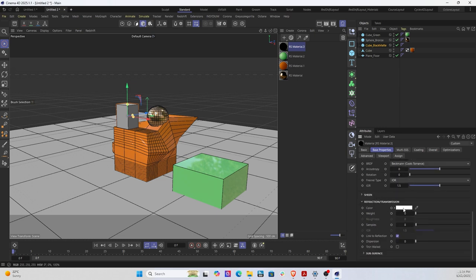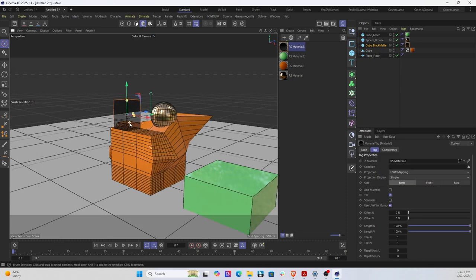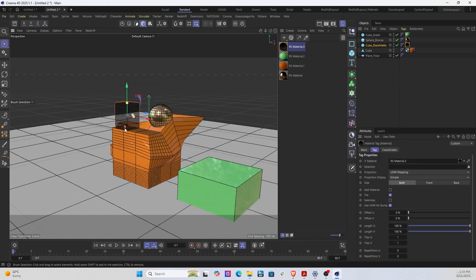Refraction is going to give you a little bit more of a glassy look, so we can add a little bit of refraction to this. So you can see now it's a bit of a dark glassy look there. So let's see what that looks like. I'm just going to put that there, and that's how it looks in the viewport.